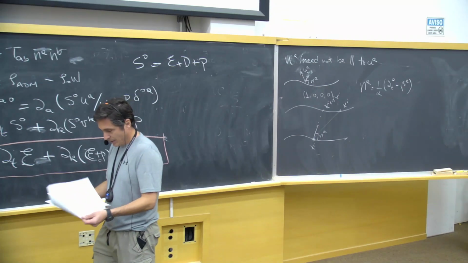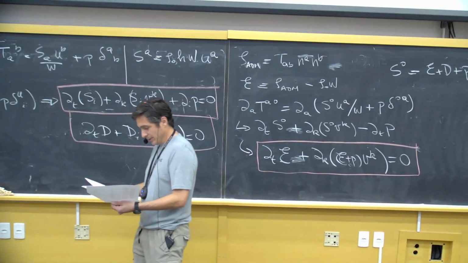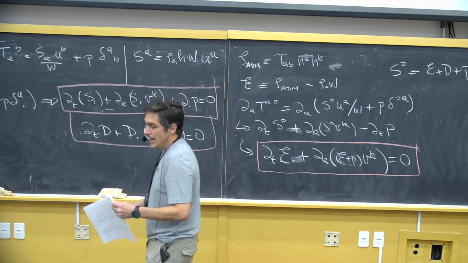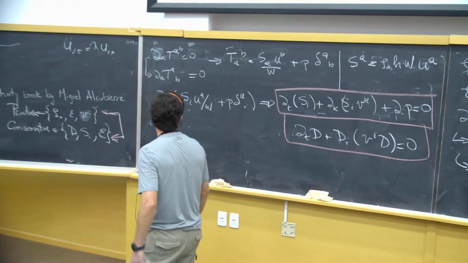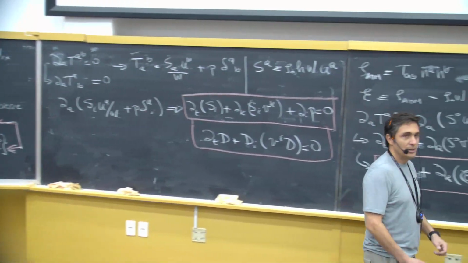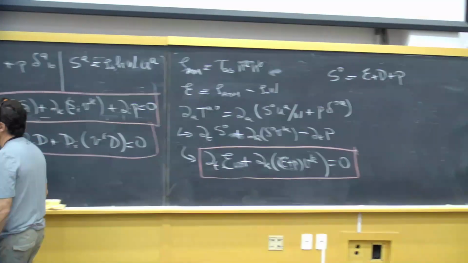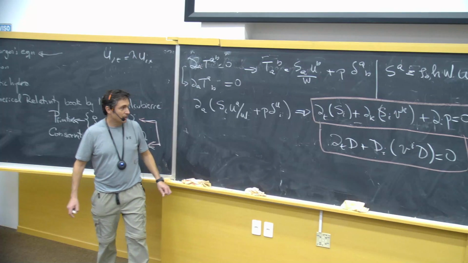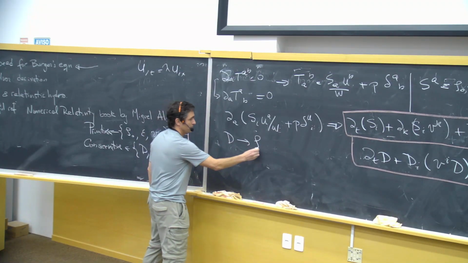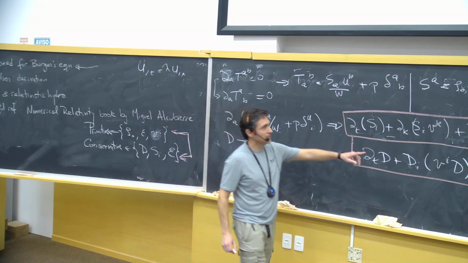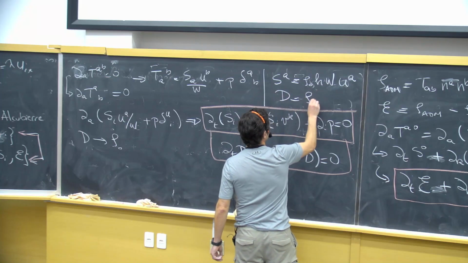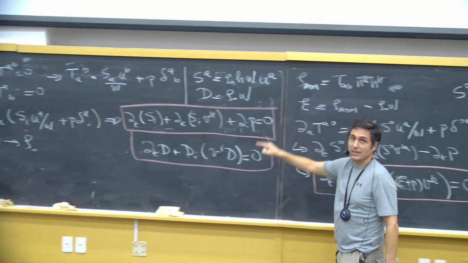So what other pathology have we gotten ourselves into by this choice? Let's imagine you have just evolved the system. You have D, S, and epsilon somehow, and you want to go back and obtain the primitives. So somewhere, you're going to be going, for instance, from D to rho 0. That's the simplest one, because after all, it was just, what was D? Somewhere there. See? So this is as simple as it can get.